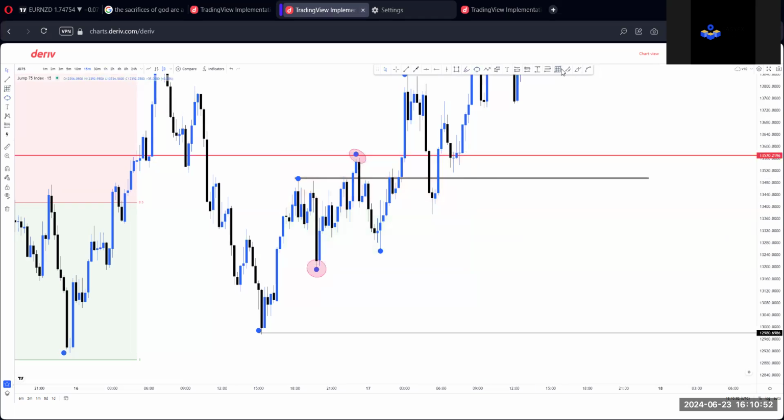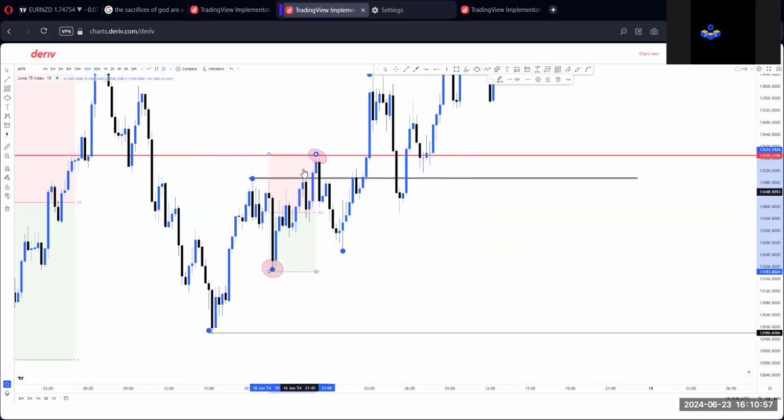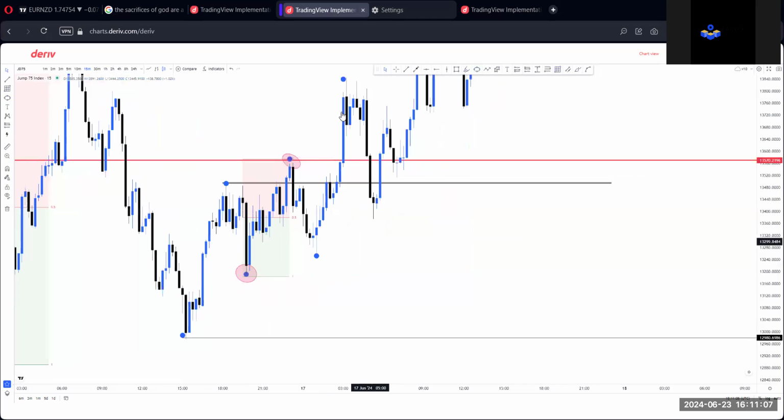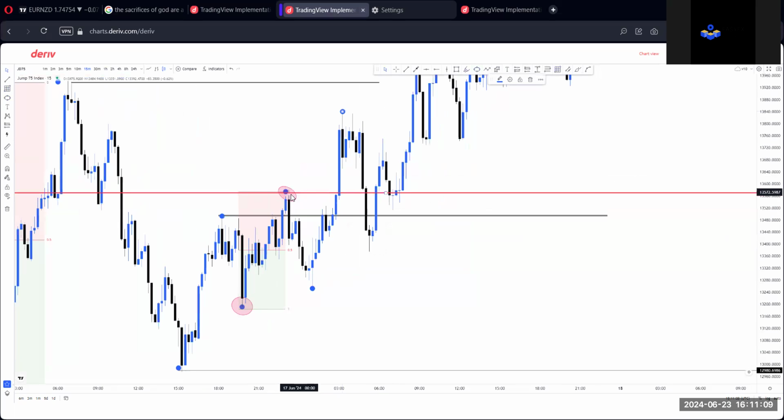So if you are drawing your premium and discount from the top to the down here, we say that at the top here, you are not interested in buying. Allow price to drop into discount. And you could see that price dropped into discount before continuing. All right. So after price dropped into discount and continued to break this high, we have a new dealing range. It is from this high to this low that became our new dealing range. So this is our dealing range high. This is our dealing range low.